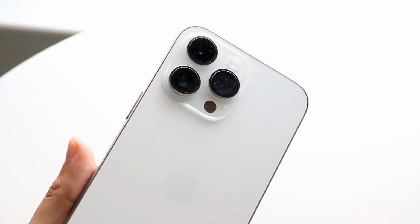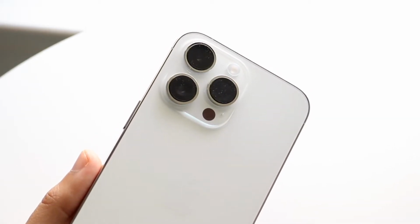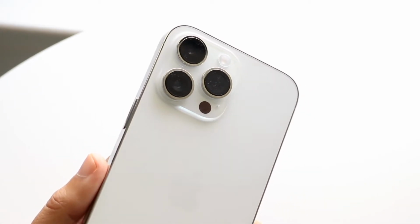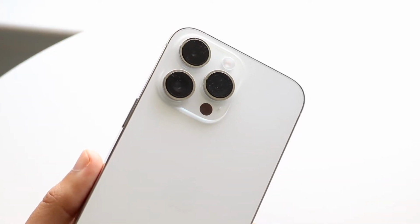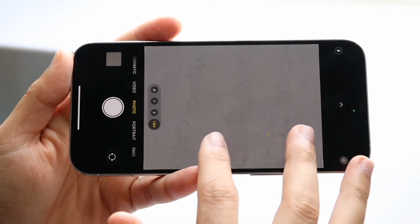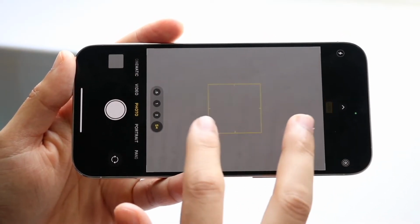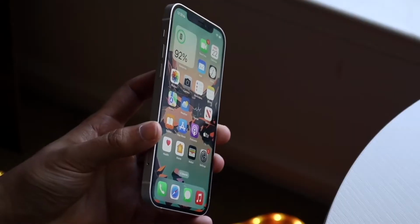So they offer no AppleCare Plus. Basically, you have the standard warranty, like a 30-day money-back guarantee. You can return your iPhone anywhere from 2 weeks to a month even sometimes, depending on whether you contact Apple and have them extend it. But usually you do have a certain amount of coverage, even if you don't get any AppleCare Plus.